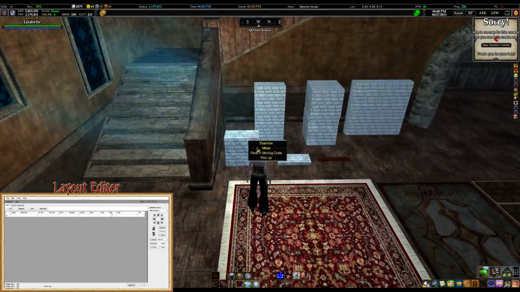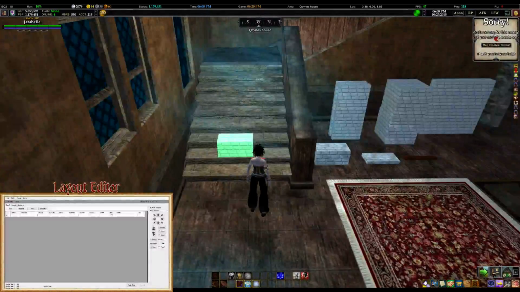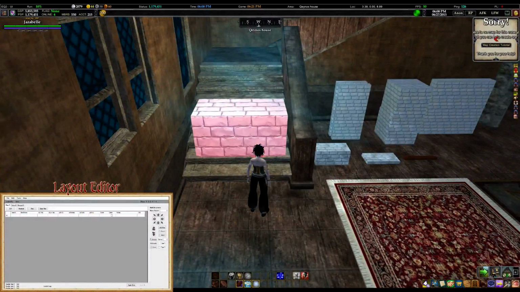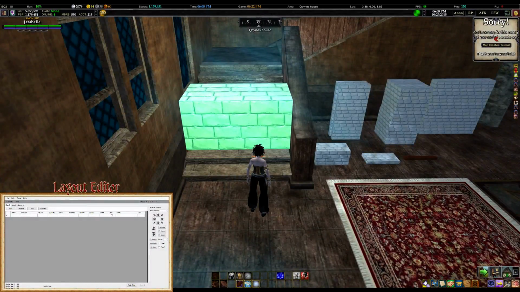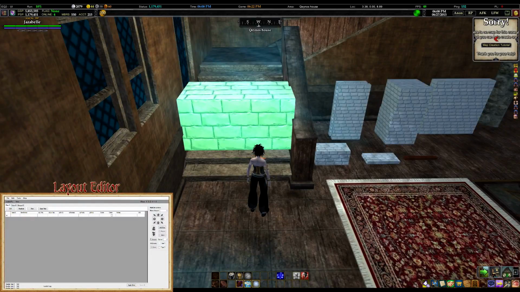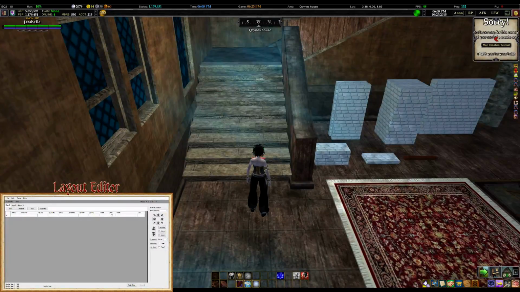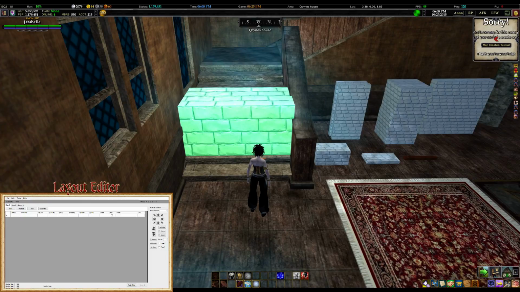With that said, if we were to say, okay, I want this stair here to be covered by this block, and I'm just going to put it there and then lower, and oh, it disappears. Well, gee, that sucks. Let me bring it back up so it's not invisible anymore.